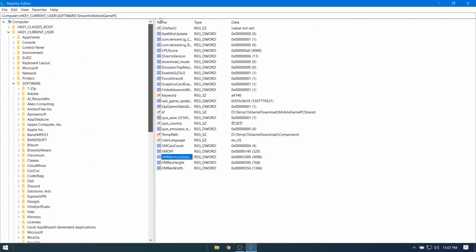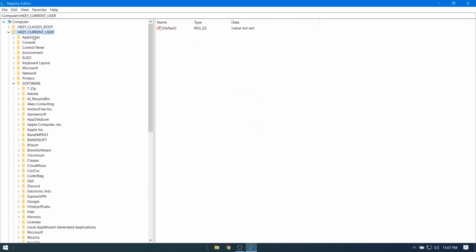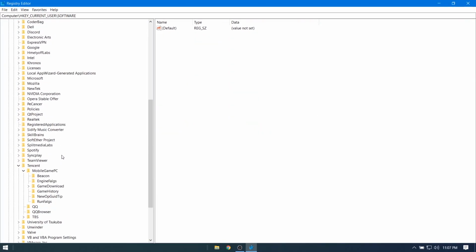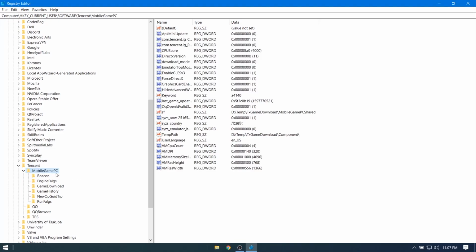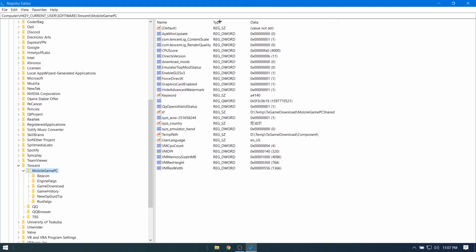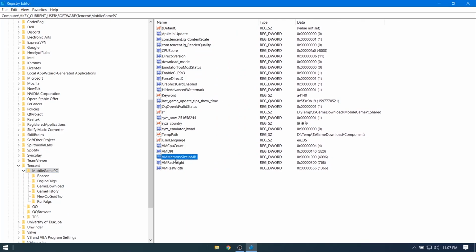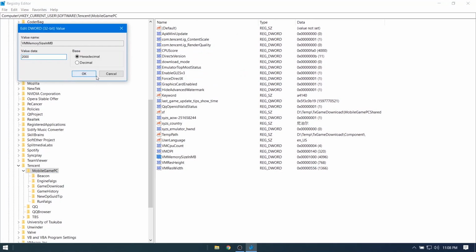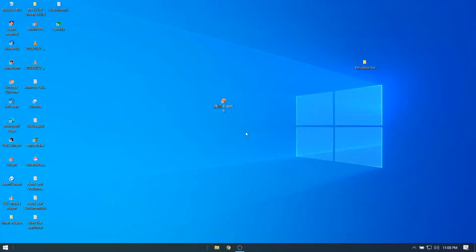From the HKEY_CURRENT_USER, go to Software, open up the Tencent, and you want to click on the mobile game PC, and let me expand this. So you can see the VM memory size in MB. If you have 8 GB of RAM, you need to choose this as 2000. If you have 4 GB of RAM, then you can use 1000. It's just okay. And close this registry.